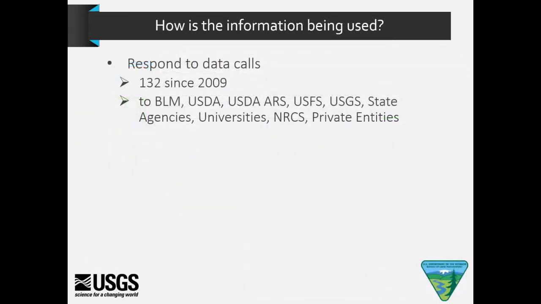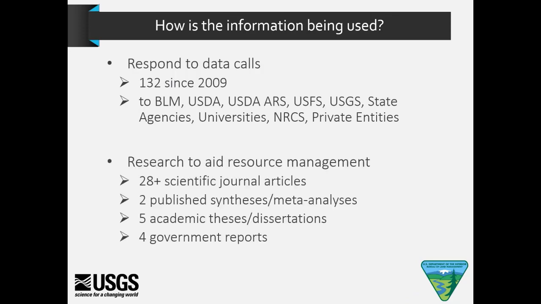The information is being used. We respond to data calls all the time. Since 2009, we've responded to 132 different data calls, so that takes the burden off of field offices. And we also do data calls for other agencies like the Department of Agriculture, Forest Service, USGS, some state agencies and universities. The research has also been a key part of this Land Treatment Digital Library project, which ultimately has aided in resource management. There's been over 28 publications now in journals, several dissertations, theses, and government reports.